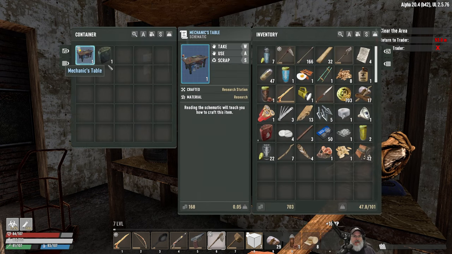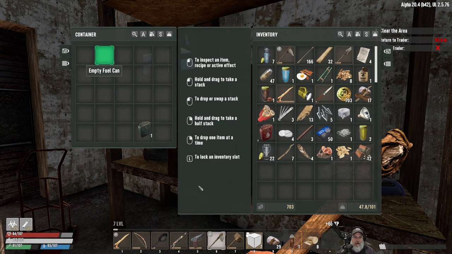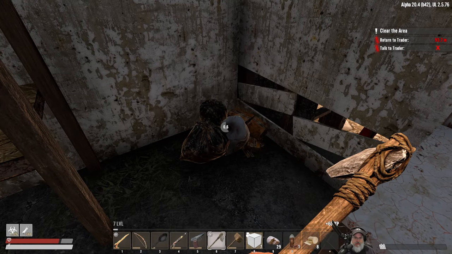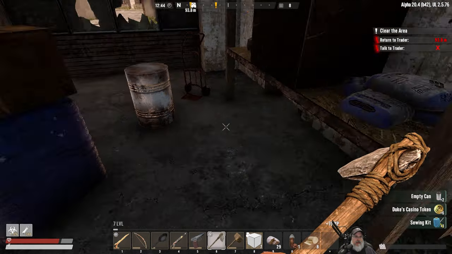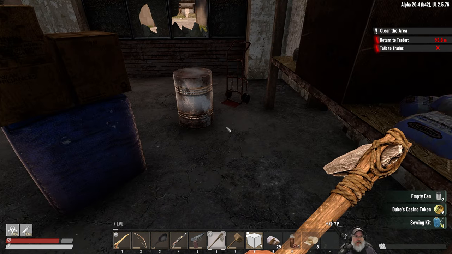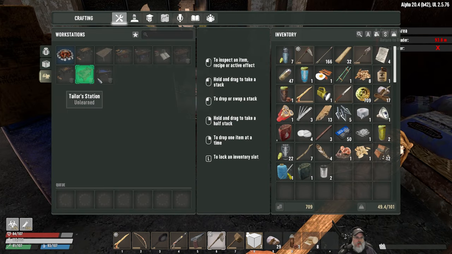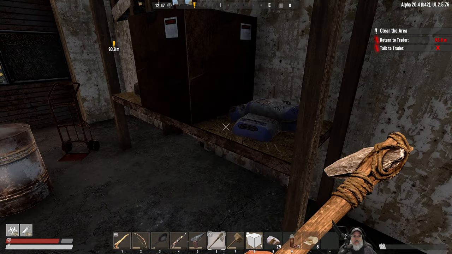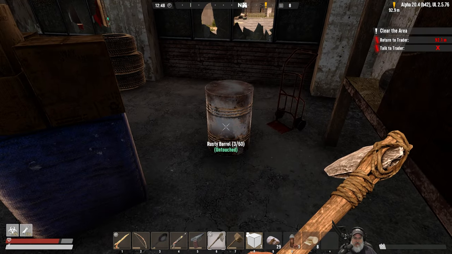Ah, mechanics table. Nice. Oh, that is a good find, you guys. That means we don't have to spend the research for it. We can just make it now. That's fantastic. What do we need to... Can we just make it in... I think we can just make it in our own inventory, right? Mechanics table. Yep, right there. That's what we need then to make the bike. And we might already have all that stuff back at the base. Oh, fantastic. That was a wonderful find.